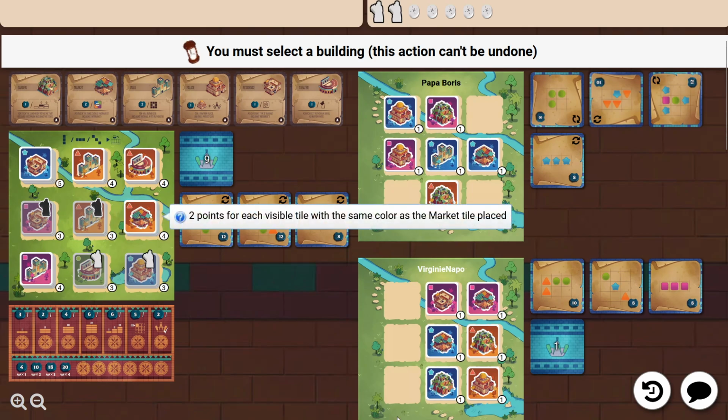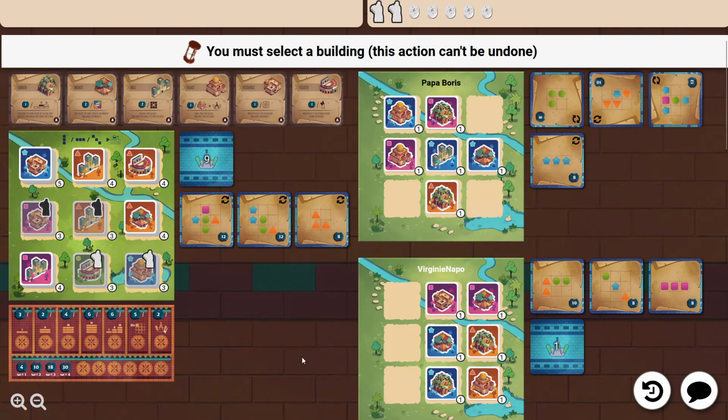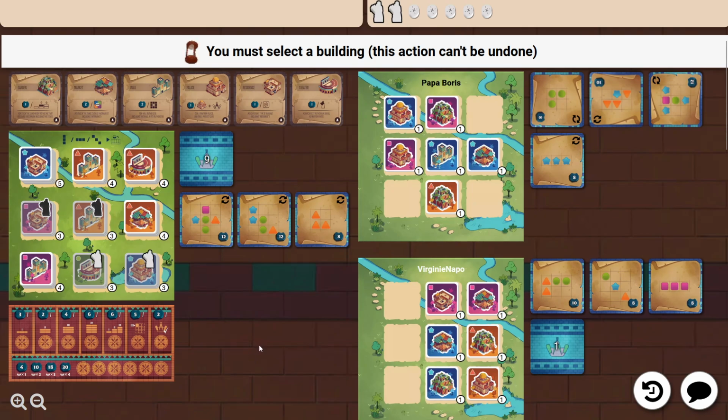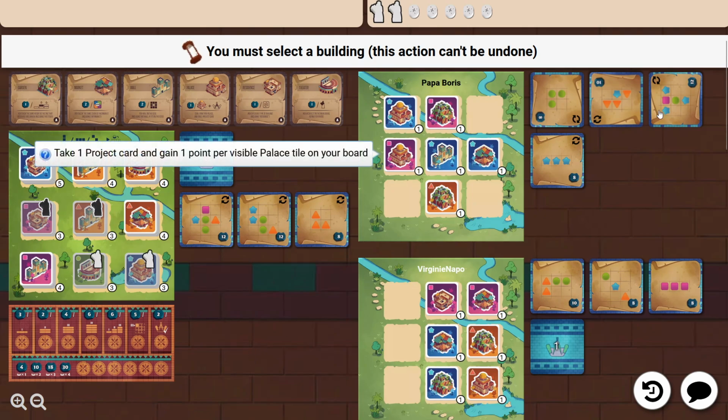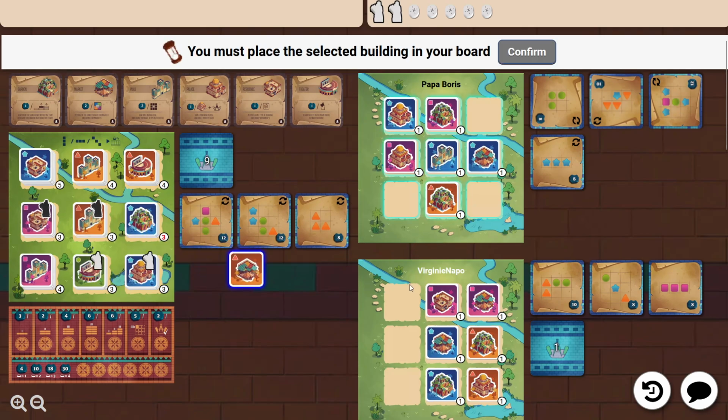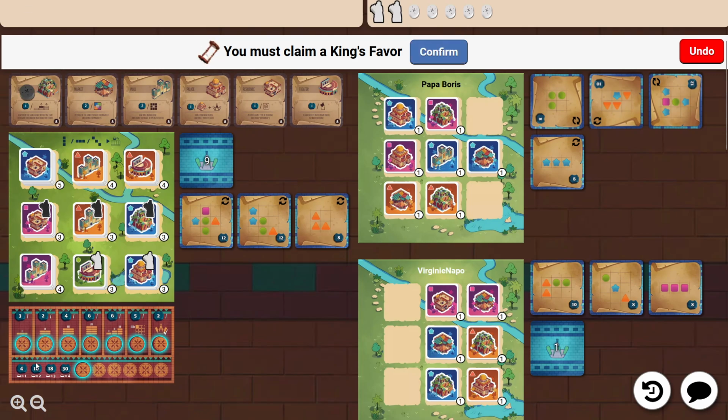It's very annoying how I cannot get any blues for this or greens for that. I really just want a green, actually. Yeah, because blue is not that great. If I did blue here, that would rule me out of getting that one. All right, so what I'm going to do is I'll take the orange. I'll get my king's favor. We'll get this, which preliminarily is the one that I like.